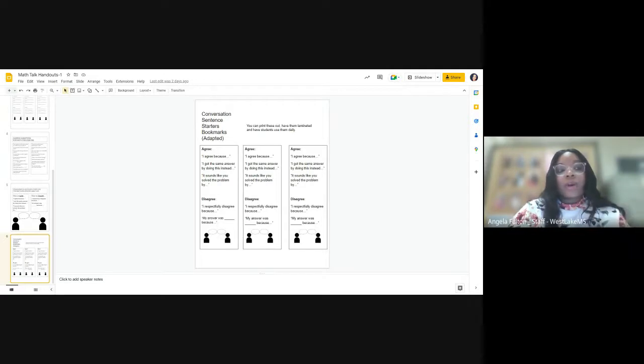And the great thing about this as well is it's a Google slide. So you can adapt it and modify it to whatever your students need. Again, you're the expert in your classroom, so you really know what your students need. The third thing we can really do to help students is to model what you want them to say during instruction. And I always like to look for every opportunity to model what they need to be saying.